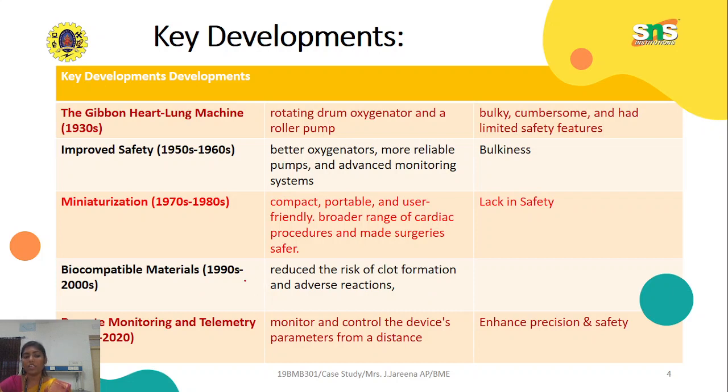Biocompatible materials are materials that match very well with patient tissue, so that the tissue will not reject the external device, because it will consider it as its own material. So it will accept the device, and fewer adverse reactions will happen. Also there will be a reduced risk of clot formation. This is one kind of innovation, using biocompatible materials.